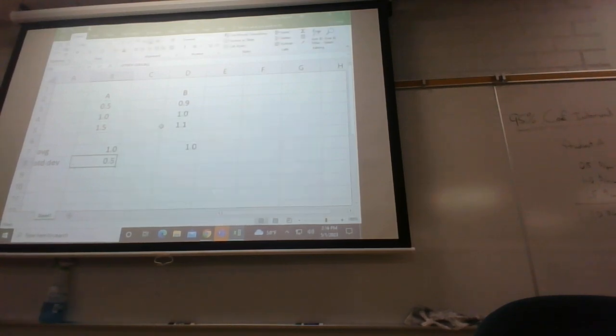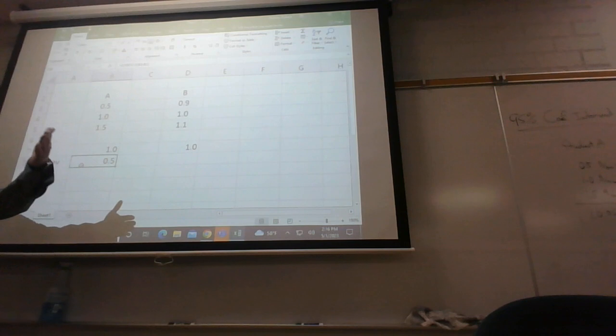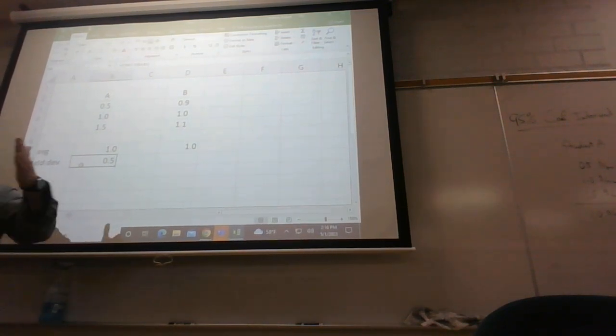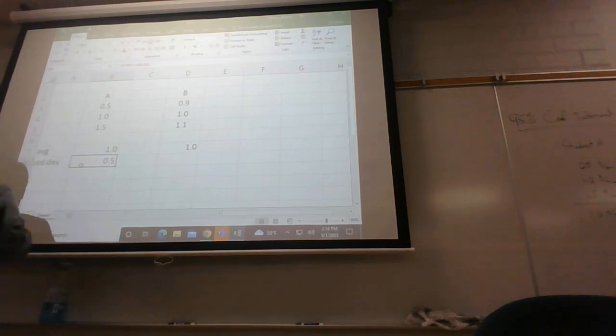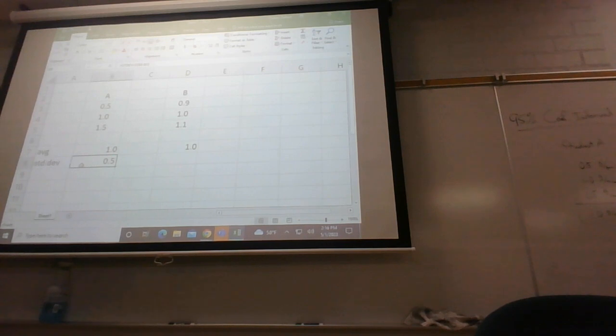And then hit enter. So my standard deviation is 0.5. So between 0.5 and 1.5, I have like a 67% certainty that the true value lies in that range. But I don't want to think, because there's a 33%, it's outside that range. And so what I'm going to do is I'm going to get the 95% confidence interval. And so here I'm going to put the 95% CI for confidence interval.